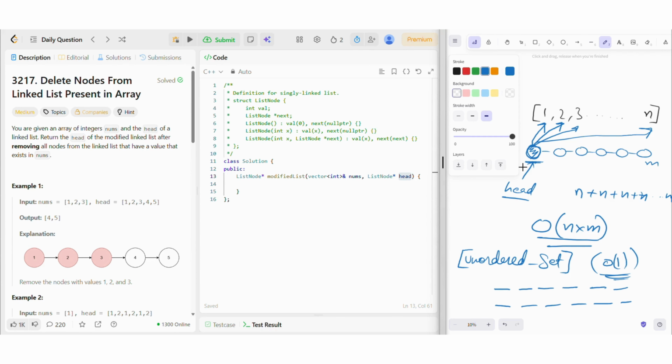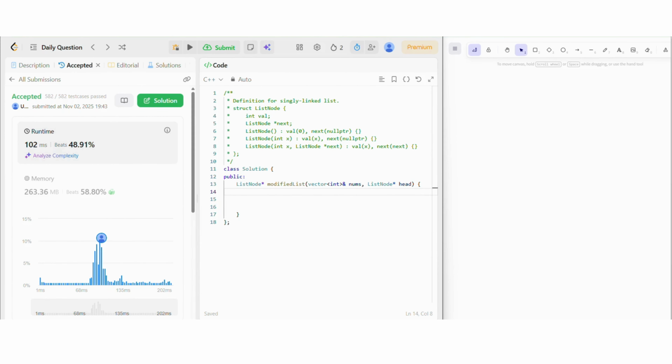If lookup of every node takes O of 1, then for m nodes it will take O of m, isn't it? So let's quickly create this unordered set of int data type. Let's name this as st. It will contain all the unique elements of this nums from beginning till end.